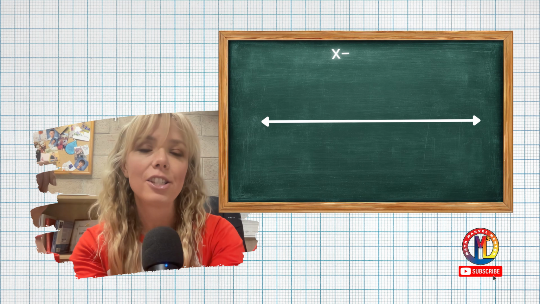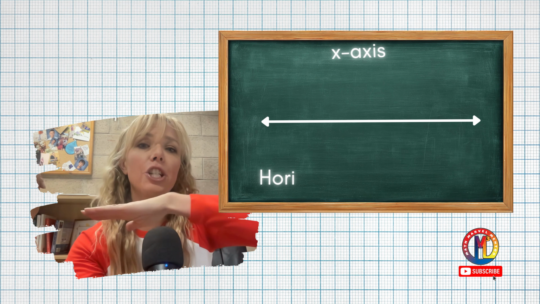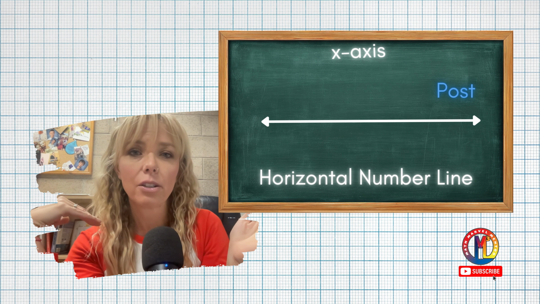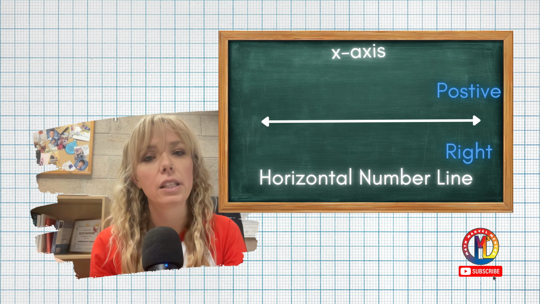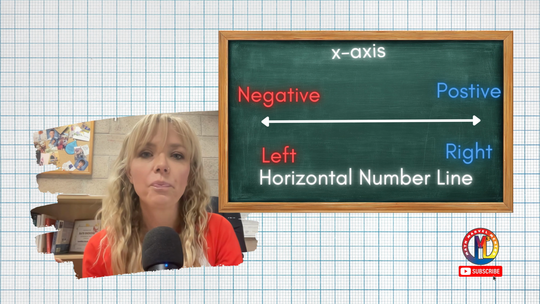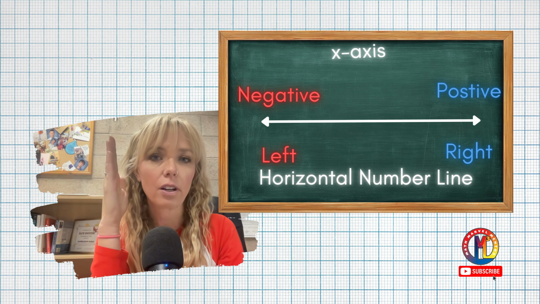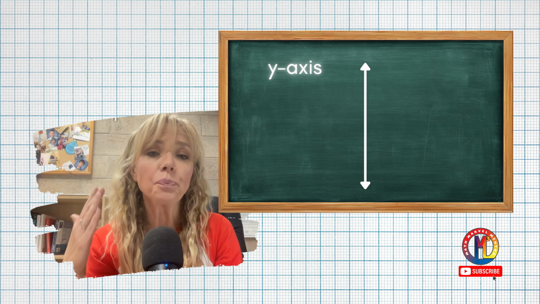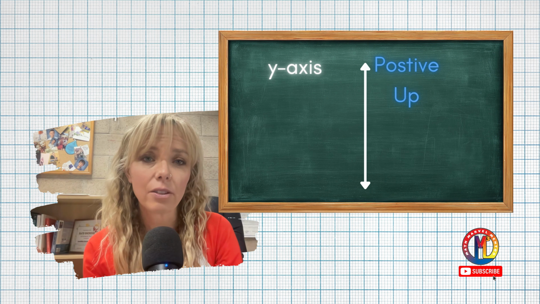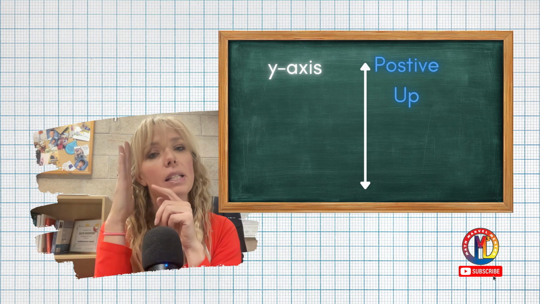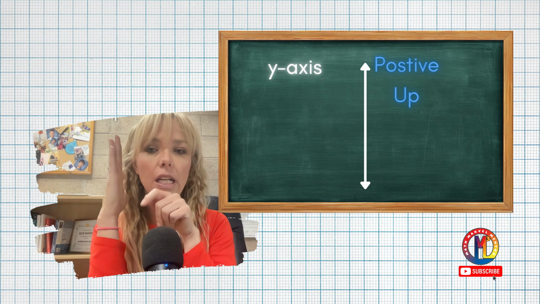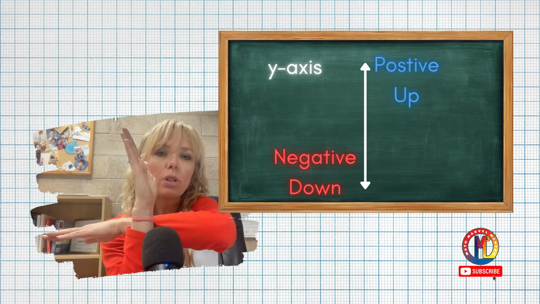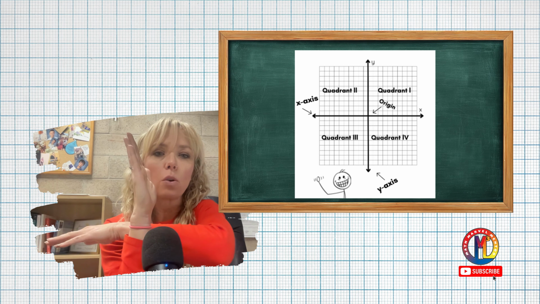And so an x-axis, as I already mentioned, is our horizontal line, and if we're moving to the right of 0, it's a positive number. If we're moving to the left of 0, it's a negative number. Then with our y-axis, it's just another number line, but it's a vertical number line. And so if we are moving at a number that's greater than 0, we are moving up on our number line. If it's a number that's less than 0, we are moving down on the number line if it's a negative number. And so then those two lines together create 4 quadrants.